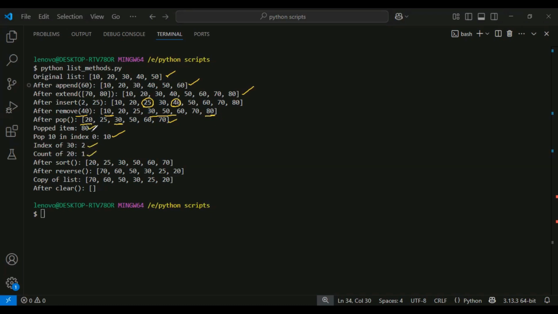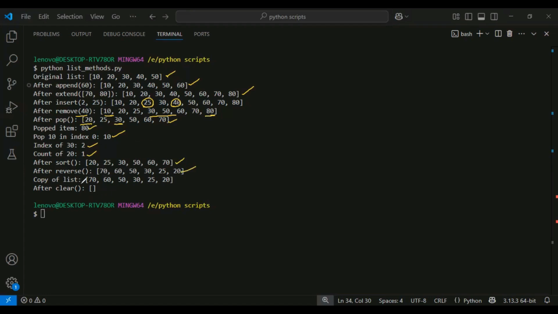So after sort, there is no modification in the list because it's already in ascending order. You can't see any change because it's already in ascending order. If it's not, then it's going to sort to ascending order. Now reverse. You can see the full list has been reversed.